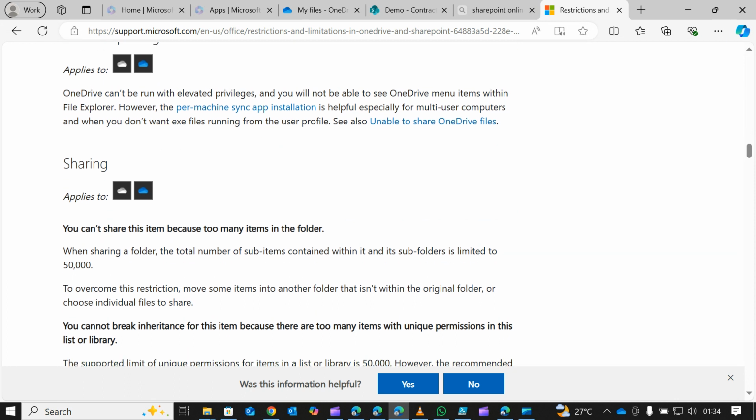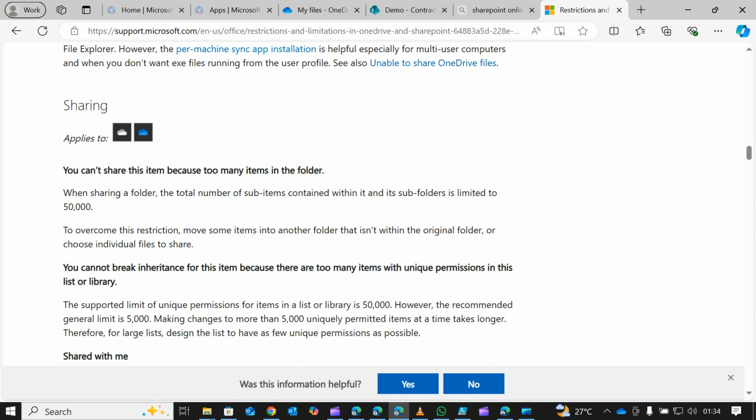You cannot share this item because too many items are in the folder. For example, where we share a particular folder and inside the folder there are over 50,000 items. It says when sharing a folder, the total number of sub items contained within it and its subfolders is limited to 50,000.